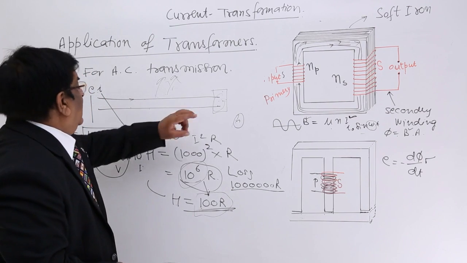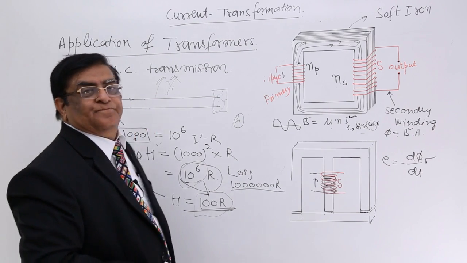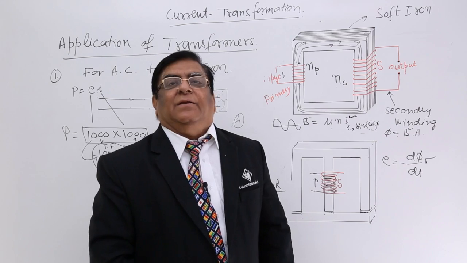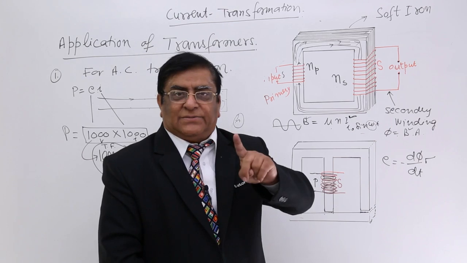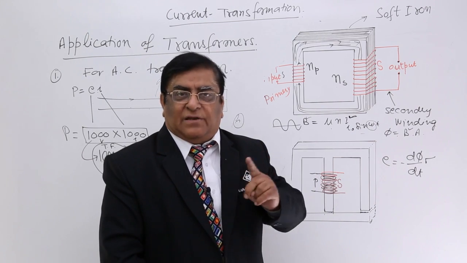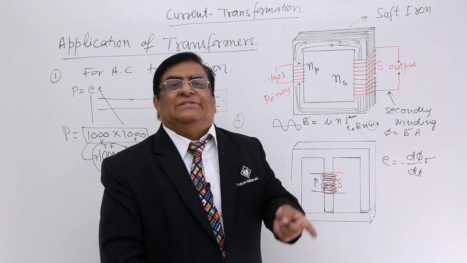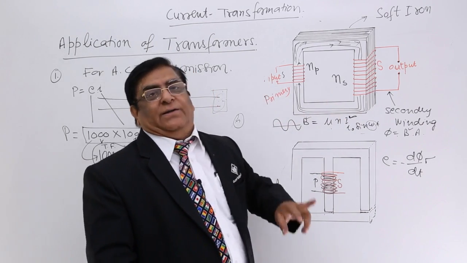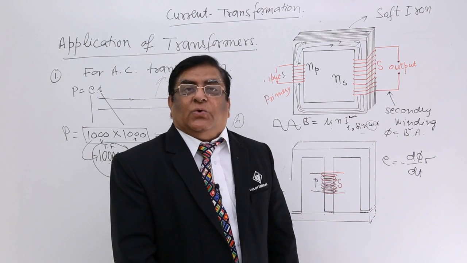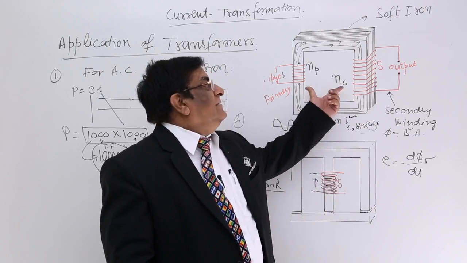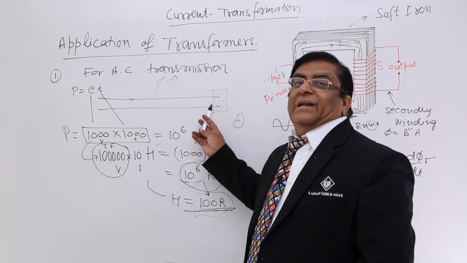This increasing of potential is done by the transformer. This is the work of the transformer in power transmission. And on what basis does a transformer work? Change of flux. Change of flux is due to changing magnetic field. Changing magnetic field is due to changing current, and changing current is what? AC or DC? It is only AC. DC does not change. So, only with AC is this transformation possible. Only with AC can we save this energy, 5 lakh.